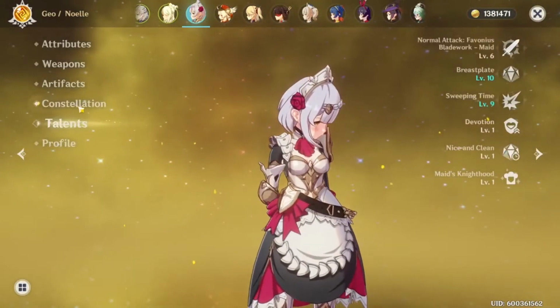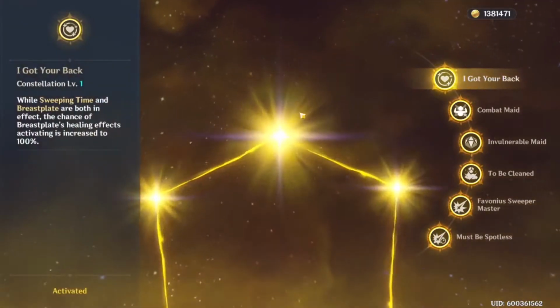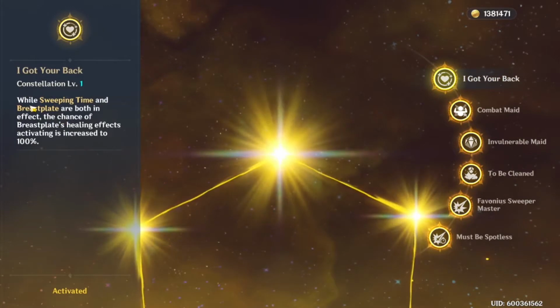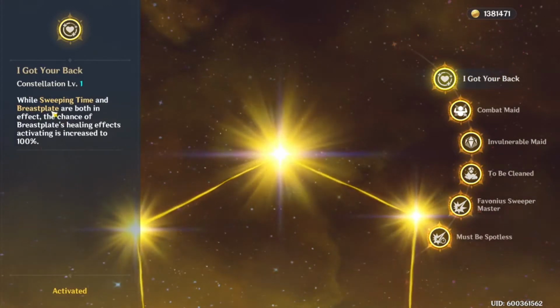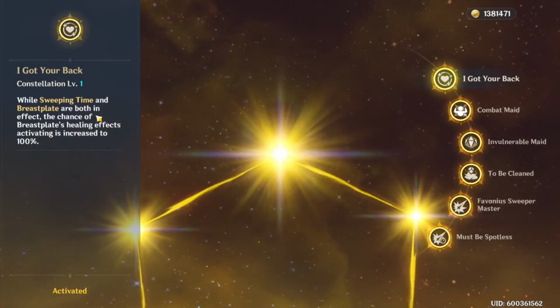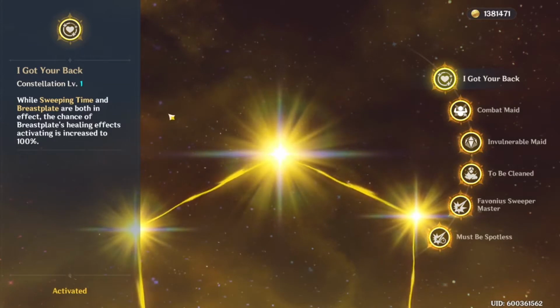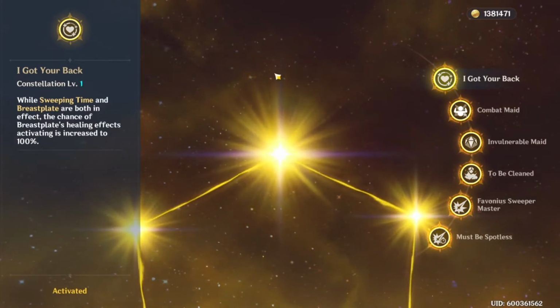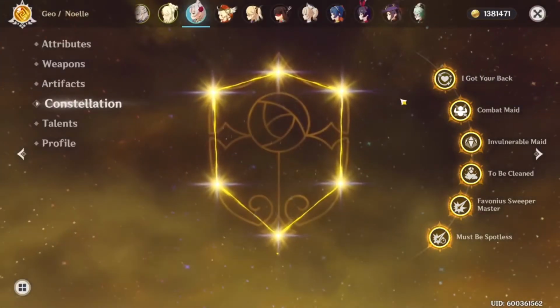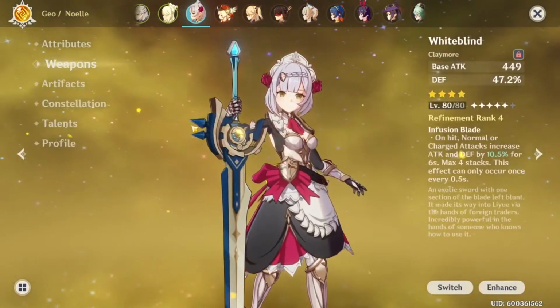While you're leveling her up, if you ever pull a second one, getting her Constellation 1 is pretty important. While using her burst skill, her ultimate Sweeping Time, and having Breastplate up, she has a 100% chance to always heal. So having that up is really important if you can ever get her Constellation 1.